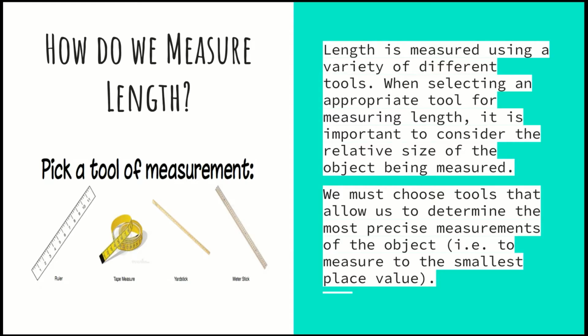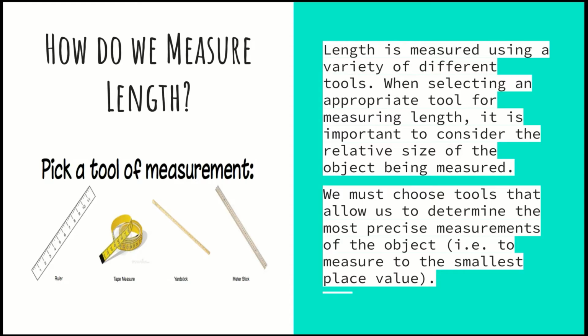Now, the tools will be different, right? If you're measuring something small, you want inches and centimeters, you're going to use a ruler. Whereas if you're measuring something longer, like your own body's length, i.e. your height, you're probably going to want to use a tape measure just because it incorporates a longer length and therefore allows you to measure continuously the same object.